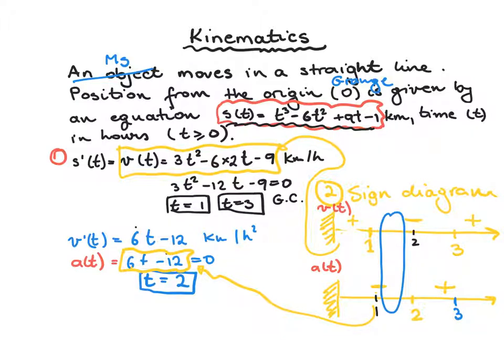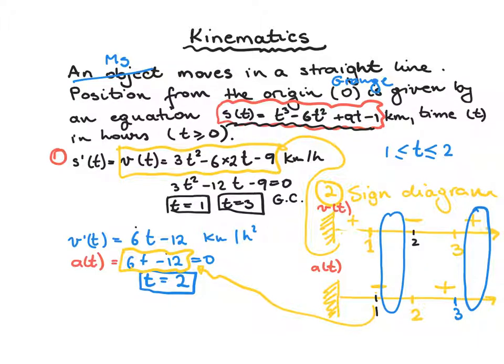So I'm gonna use blue, okay, it is positive. So based on this and what we said before, for speed to increase, velocity and acceleration have to have the same sign. And that is happening in this area, so in those two values. So I'm just gonna write here above, okay, speed increasing in this area. So speed is increasing when t is bigger or equal to 1 and less or equal to 2. So this is this area here.